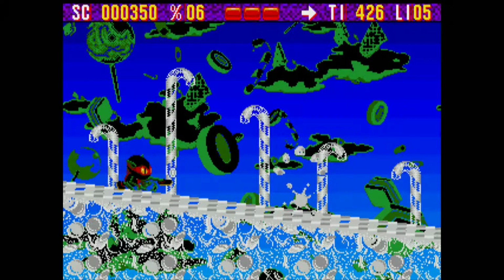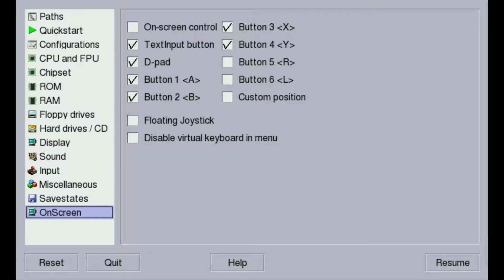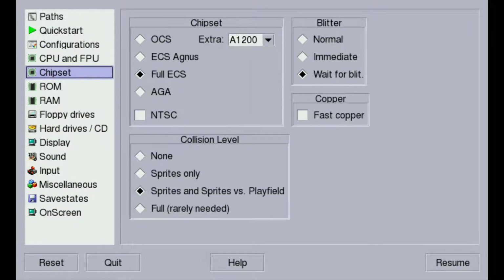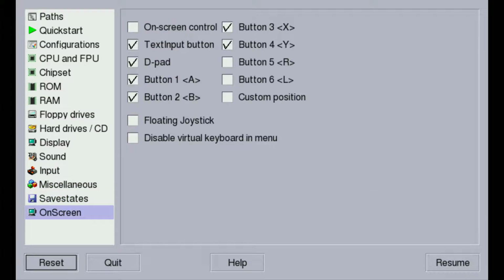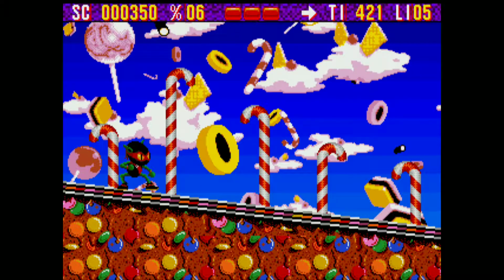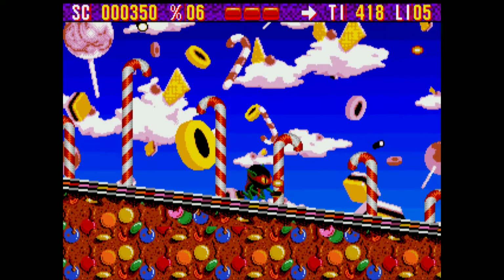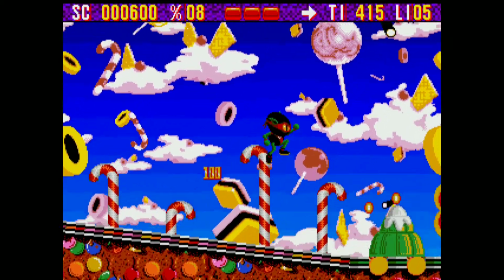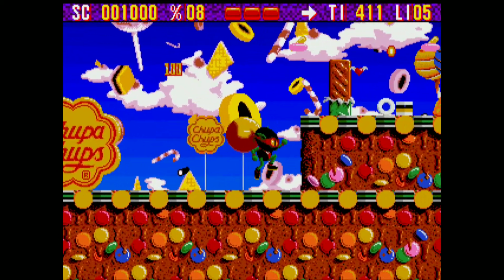Now, no, it's not fixed it, but I never expected it to. Go back into the chipset tab. AGA, we should just leave that enabled because it is backwards compatible for all of the earlier games, but ECS cannot play AGA games. So we'll set it right again to AGA and we will resume. Now we're talking. The colours are vibrant. We can see Zool prance around in all his glory, and I can enjoy some nostalgic fun.